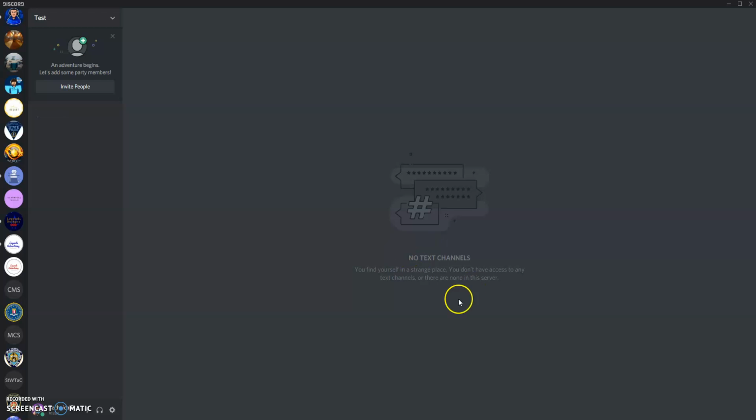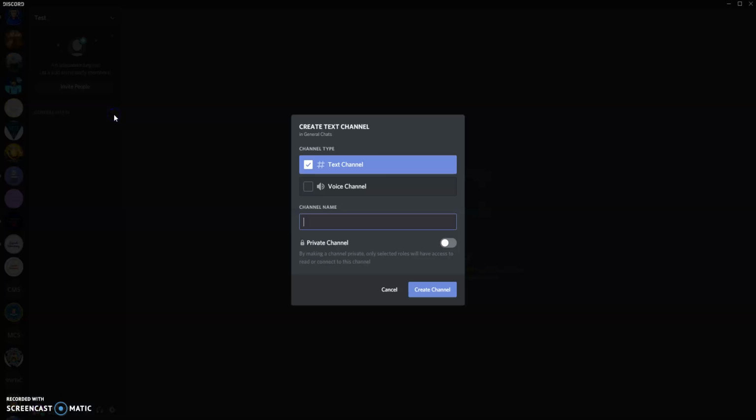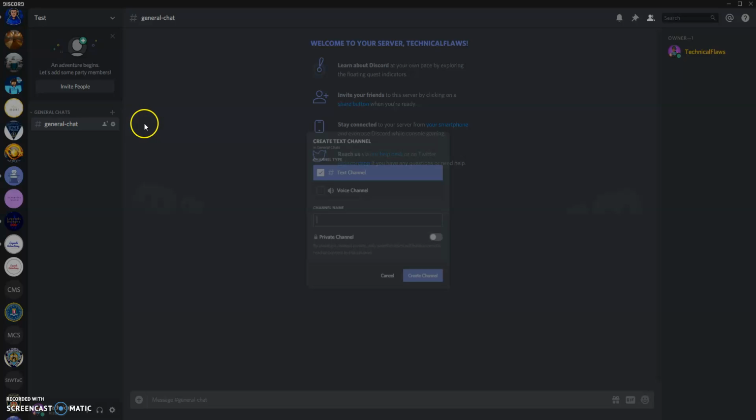So it should say this, no text channels, meaning you have nowhere to type. Click create category, name it whatever you want. I'm going to name mine general chats. But also, just to make it fancy, which is what quite a lot of servers do, they like to put something before here, like an emoji or something. It makes it look more fun. I'm not going to do that just for the sake of time. But you're going to put a general chat right there, and that'll be where people can normally go.